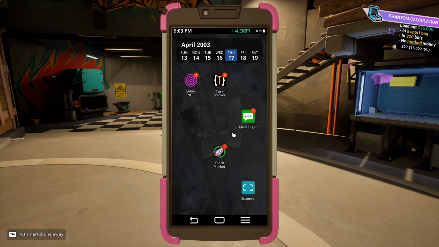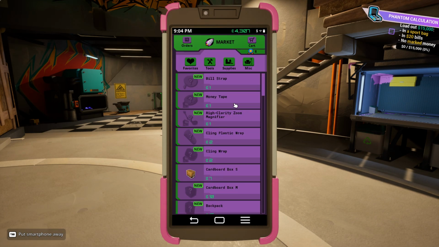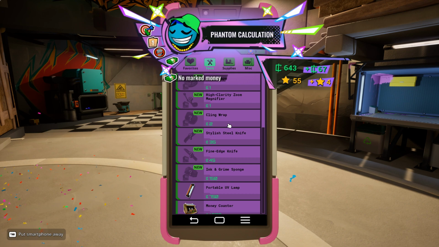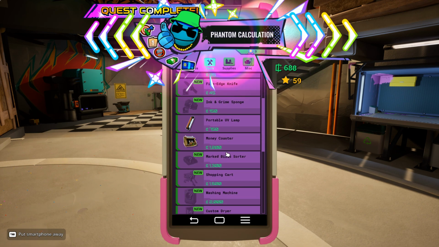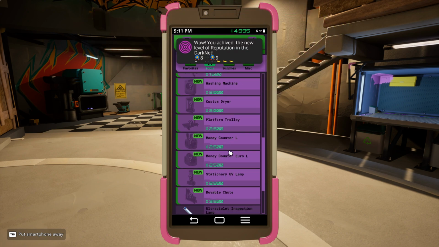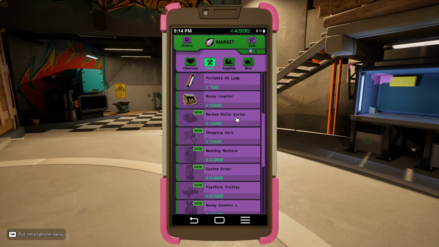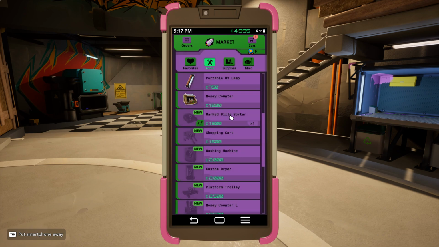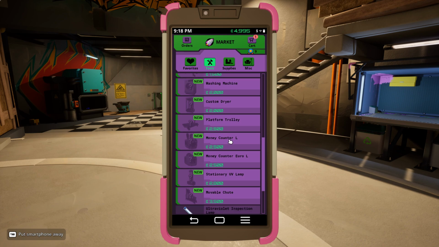Right, let's take the next job, shall we? There we go, lovely. Money tape. I think right now what we might need to do is possibly get a marked bill sorter. I think that might be a good idea. It's 1,003, which we can afford, so let's add to cart, and then let's get a money counter.